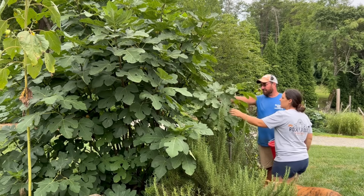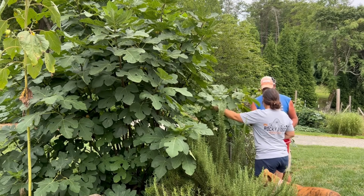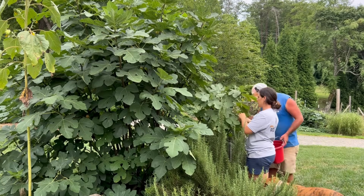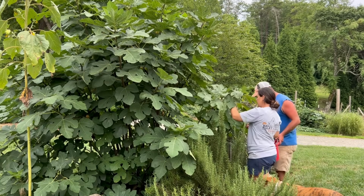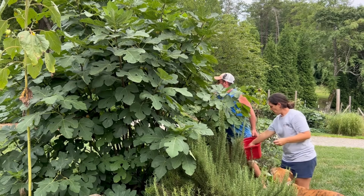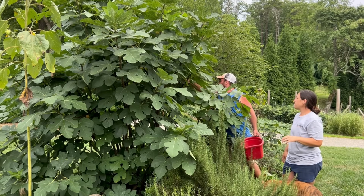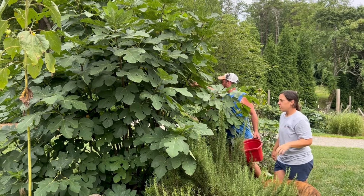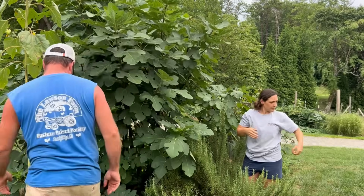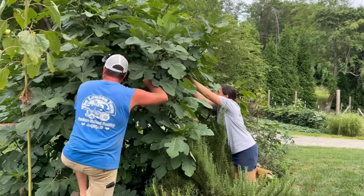I've had them in the past, but I just picked them and ate them. Is that one ripe or is that too gone? No, as long as it ain't got ants on it, we're good. That's got a June bug on it. That's got ants on it. Ooh, that's rotten. Oh, I love figs. They're so good. I mashed that one. I can't reach them. I'm getting attacked by the rosemary.